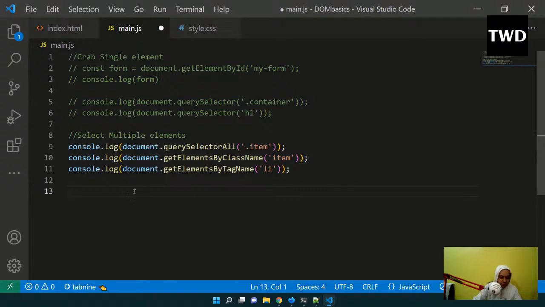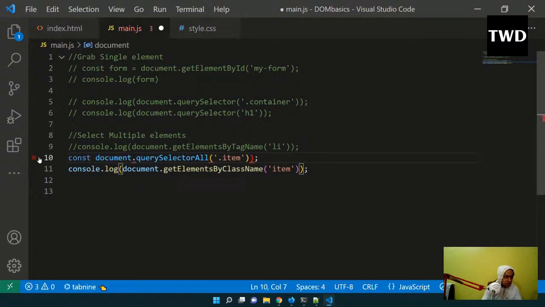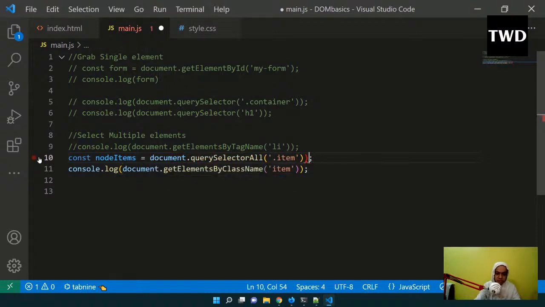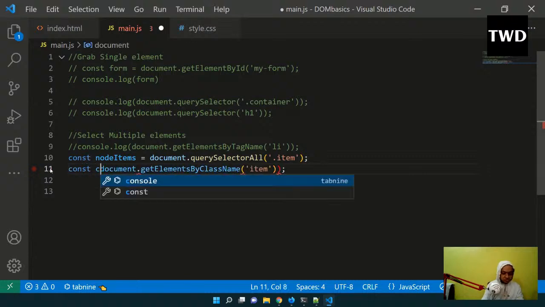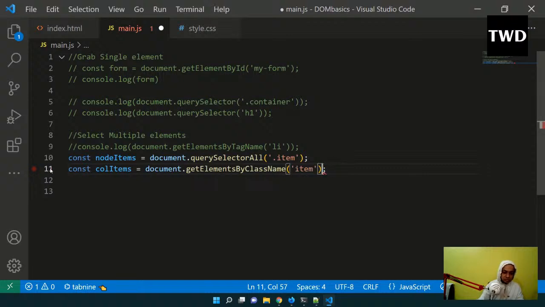For that, let me comment this out, bring this below, and make it equal to something, because I'm not console logging it here. const nodeItems equal to, const call items equal to, like this.